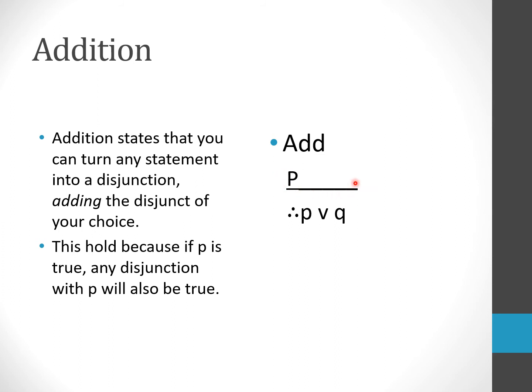At first glance, this rule seems to be the keys to the kingdom. You can add whatever your conclusion is and be done. But no, you can only add to create a disjunction. And usually it's hard to get rid of a disjunction. So unless your conclusion is a disjunction, it's probably not going to solve the proof in one step. But yeah, this rule's a little weird, so we'll go through some of the examples and hopefully that'll clear it up.